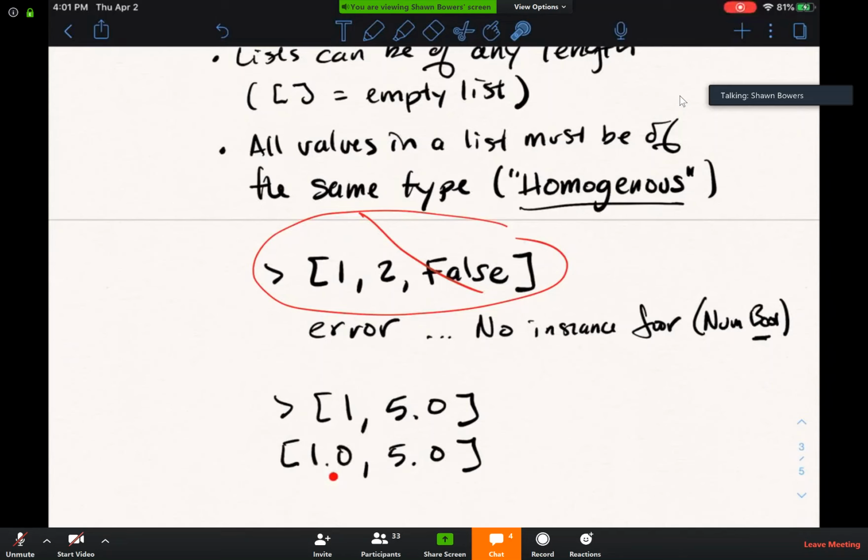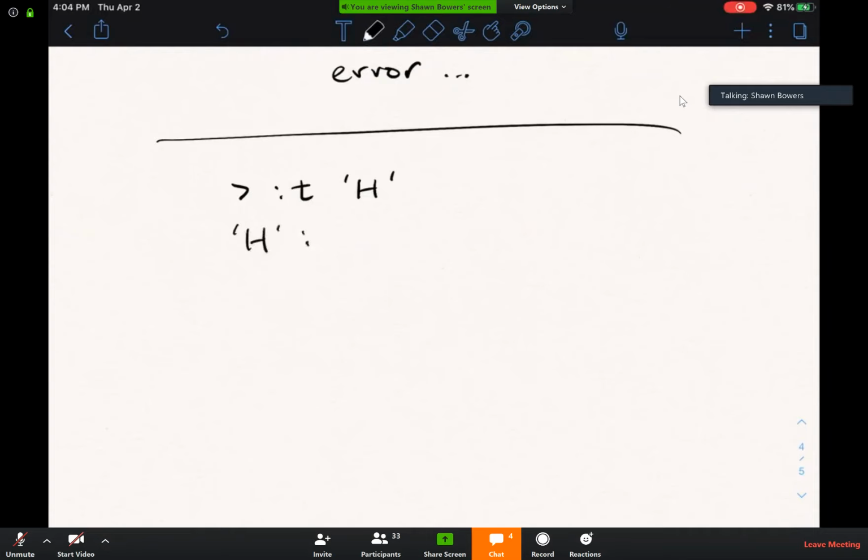So if I go back, and we think about lists, what I did earlier was I said something like, what's the type of a character? What is the type of H? Somebody tell me. Who remembers? Char. Good. And then I said, we also have strings. So for example, the string "hi". If you remember from a few minutes ago, what's the type of the string "hi"? A list of Char. Good.